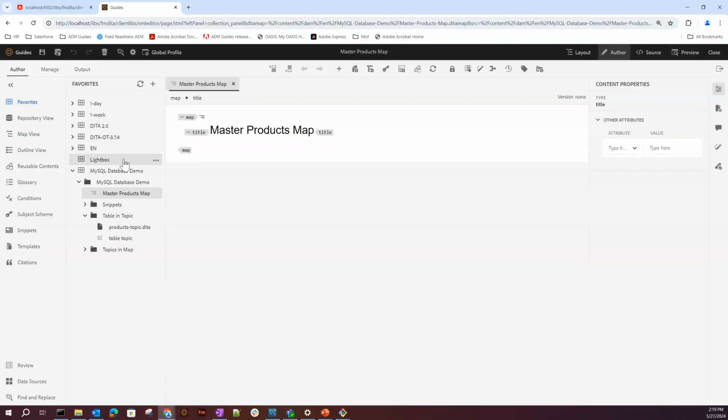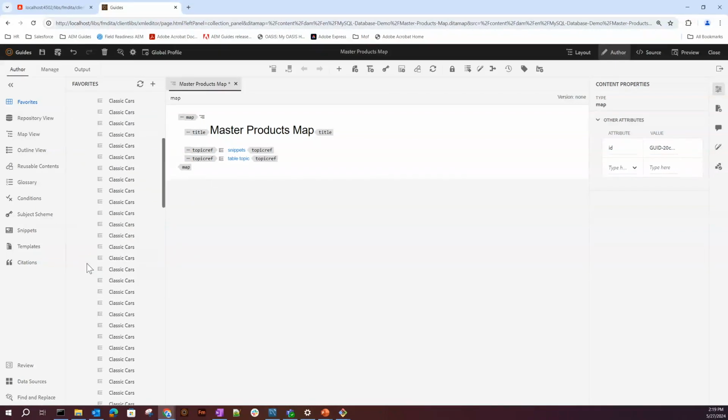I'm going to go to my favorites and add a few things. From the snippets, just for fun, I'll add the snippets topic. And this is where I can modify it, do whatever I want. It's not directly connected. Then I can go here, and this is actually my database. So I don't want to pull this in. This is just a section, but I want to pull in the topic that references that with a conref. So that's my table. And then I want to pull in all those topics.